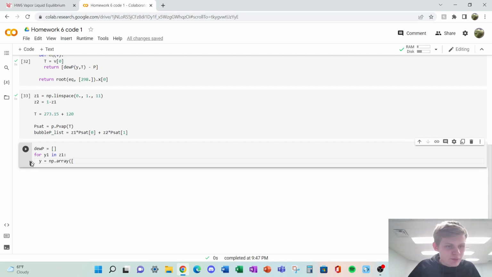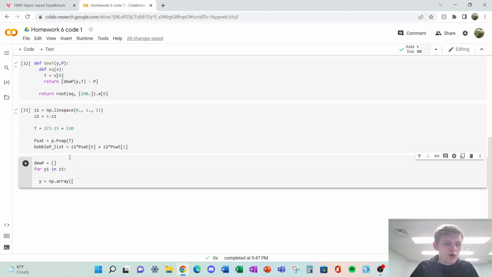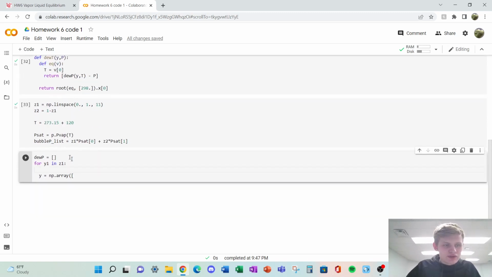Actually before I do that, I missed one step. Since we have our y1 value acting in a similar way to our mole fraction, we want to have y2 as well.